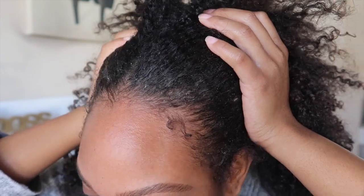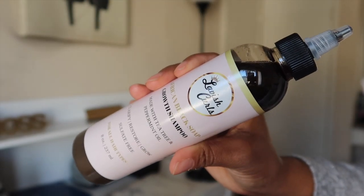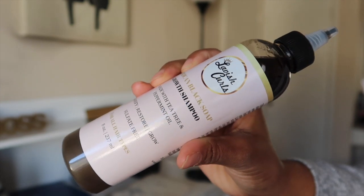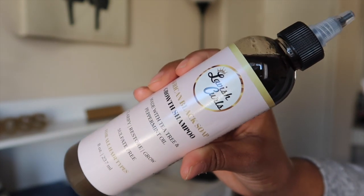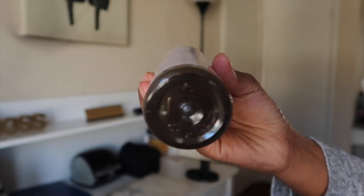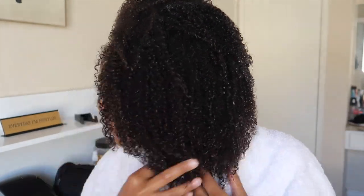So my shampoo of choice, of course, is going to be my Lavish Curls African Black Growth Shampoo. And if you guys didn't know, this is from my hair care line, Lavish Curls Beauty. This shampoo is made with tea tree oil and peppermint oil, which is going to help clarify, restore, and grow your hair. And of course, my shampoo is sulfate free.